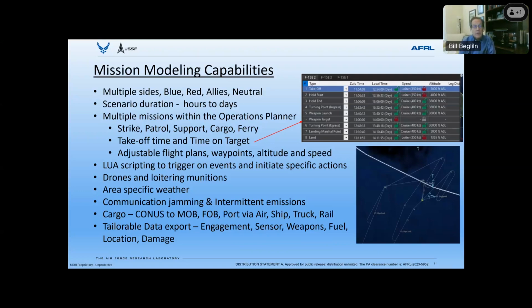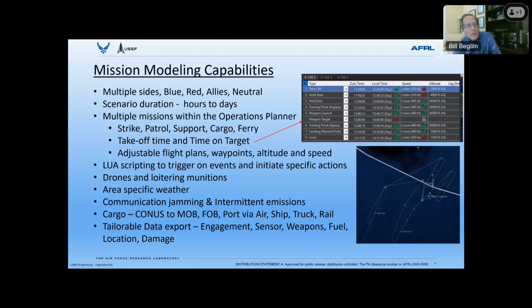So, for example, if you're going across the coast where the weather might be nice and clear and into a mountainous region, you may want to recognize that it's a little bit cloudier, maybe there's some storms and rain and so forth. Obviously, those are going to impact your sensors, your weapons, and so forth. So that's a nice addition. And again, it's one of those things that allows you to build some variability into your analysis.